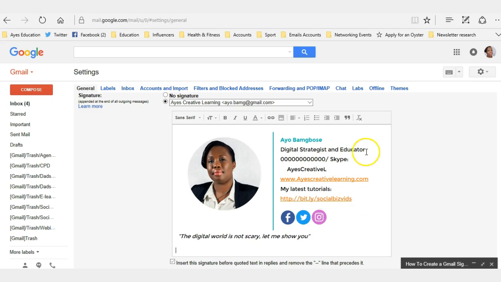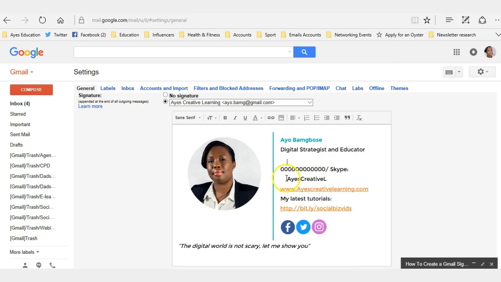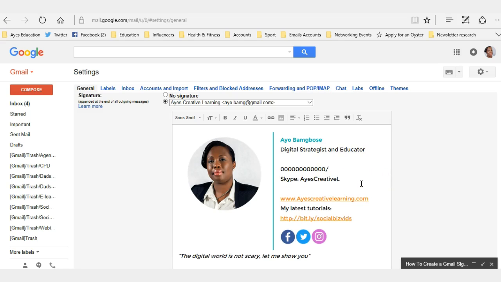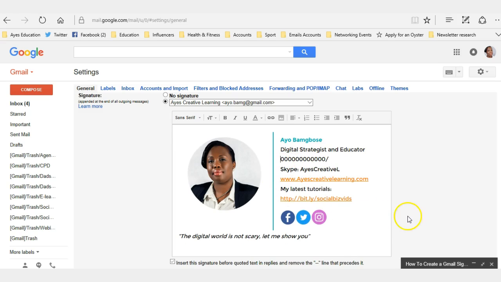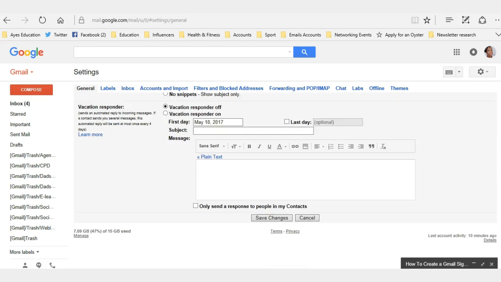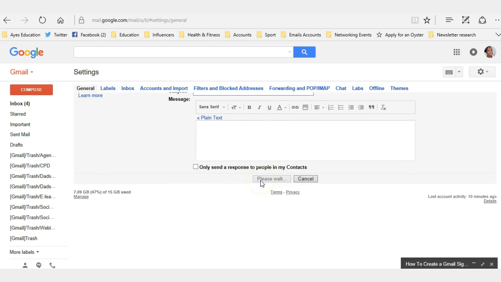And I'm still okay. What I might just do is, it depends if you want to even have the contact number, but I might just do that and do it like that. And a space, because remember we're not having spaces in between anyway, and then do it like that, but just adjust it. There's no rule on how it should look, but you should have the essential information there. Once that's all done, what I want you to now do is just make sure you go all the way to the bottom and save any changes.